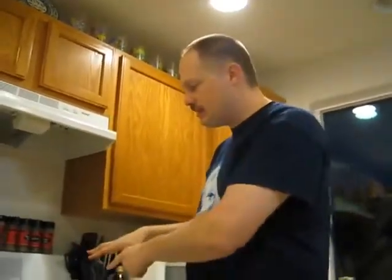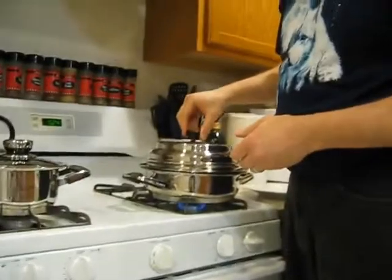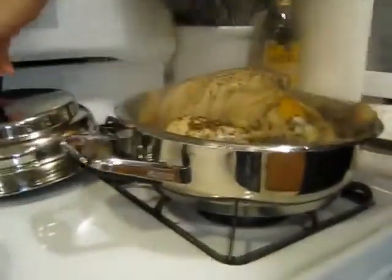The chicken has been cooking on low for just about an hour now, so we're going to go ahead and peek into that. This does not have a handle like regular lids — we've got the suction handle. Put that on top and pull that off, and take a look at the chicken.